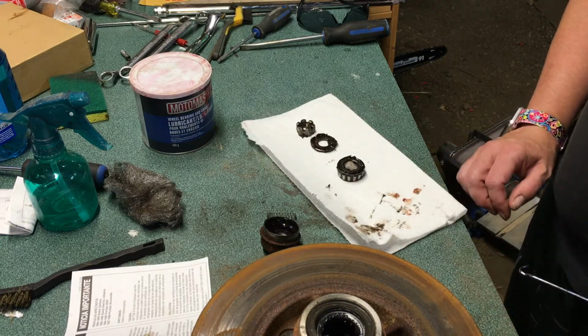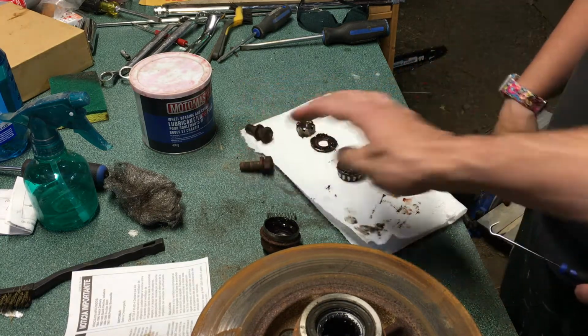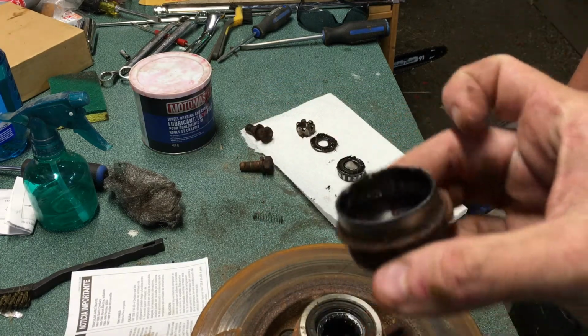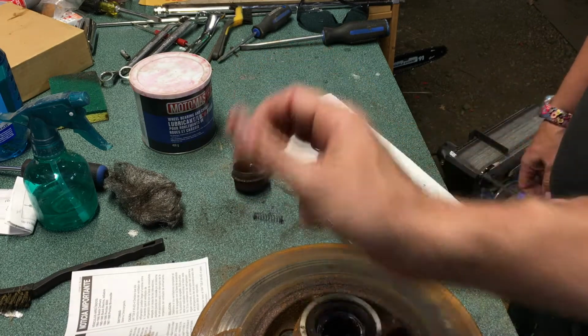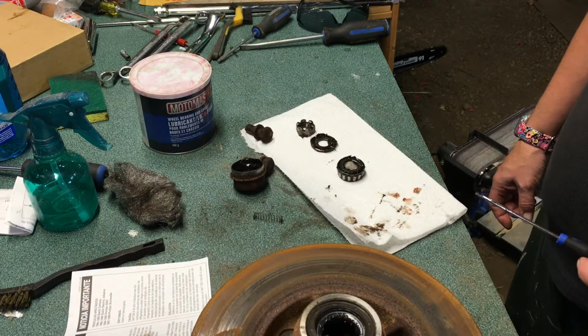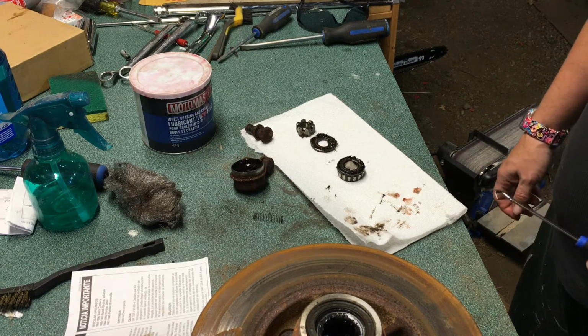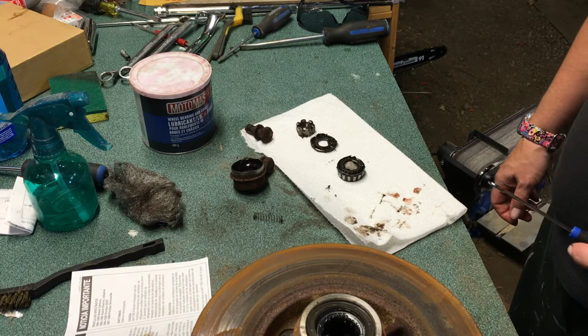Now we're seeing actually 2 colors of grease here. We're looking at a red grease that was on beforehand actually, and then there was a blue grease. So the person who changed this, good effort on their part, but I like to see everything perfectly wiped clean before we reassemble anything. So let's just go ahead and finish our disassembly.